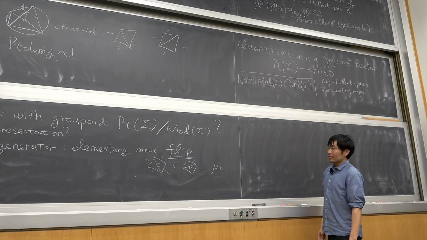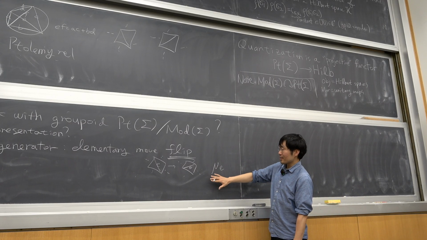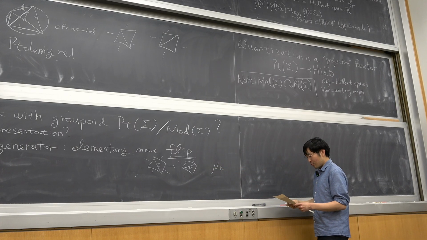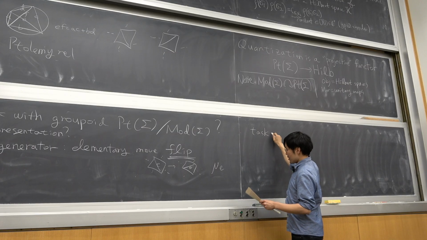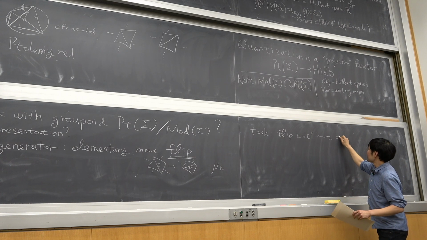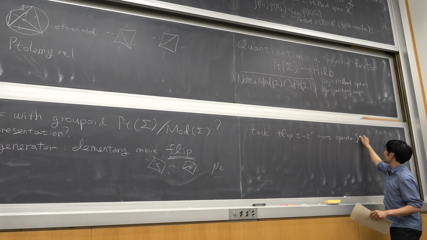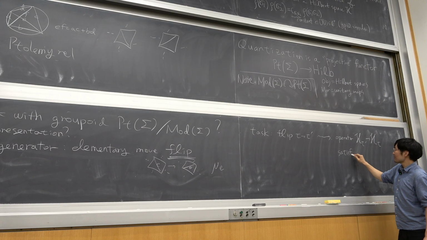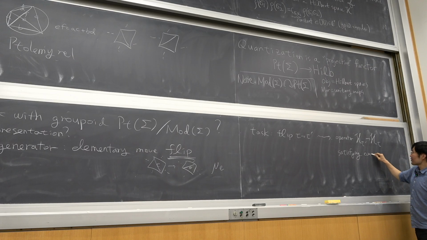So then the task is that you want to find the right intertwining operator that you want to assign to flip, such that all the relations hold. So the task is that for each flip, you want to find the unitary operator, the intertwiner, satisfying everything you want it to satisfy. And that is done. I'm not giving you the formula for that. This involves the special function called the quantum dilogarithm, and so on.